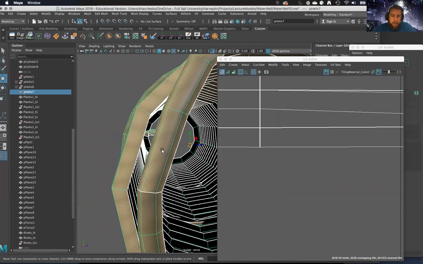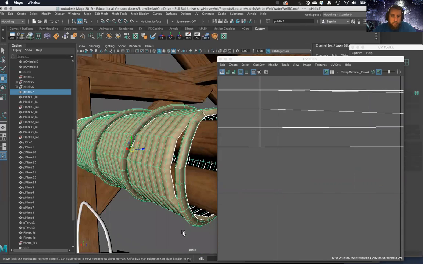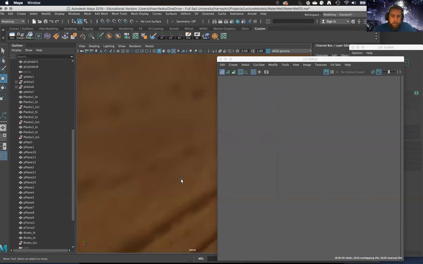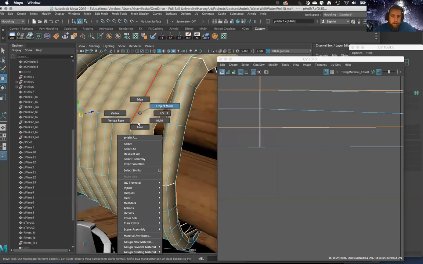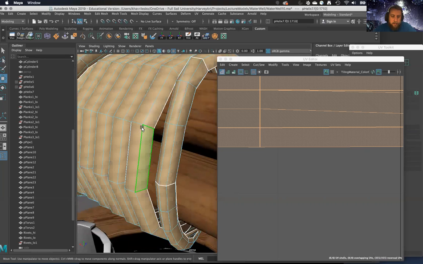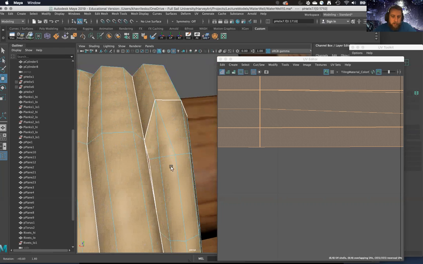I think I need I just want to grab this face or this geometry here. Why is this getting selected? Because I merged it all together, seriously?